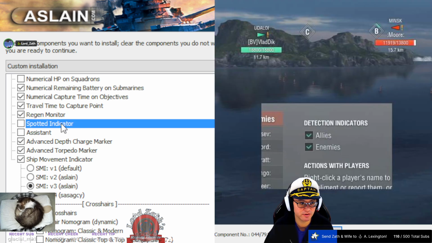For casting tournaments is very handy. Spotted indicator, also very handy. Tells me if my teammates are detected.